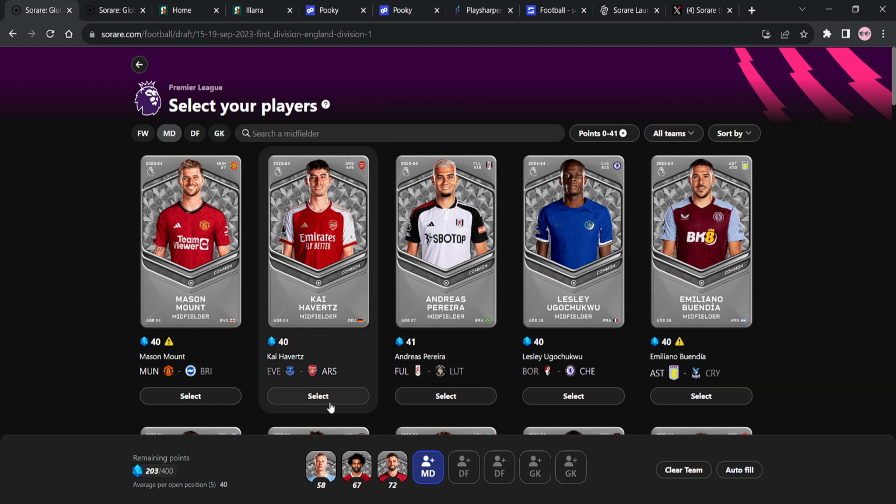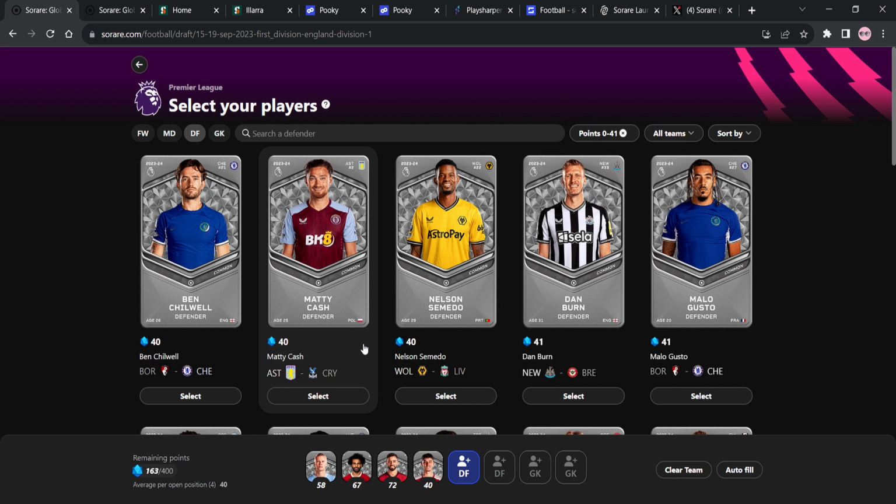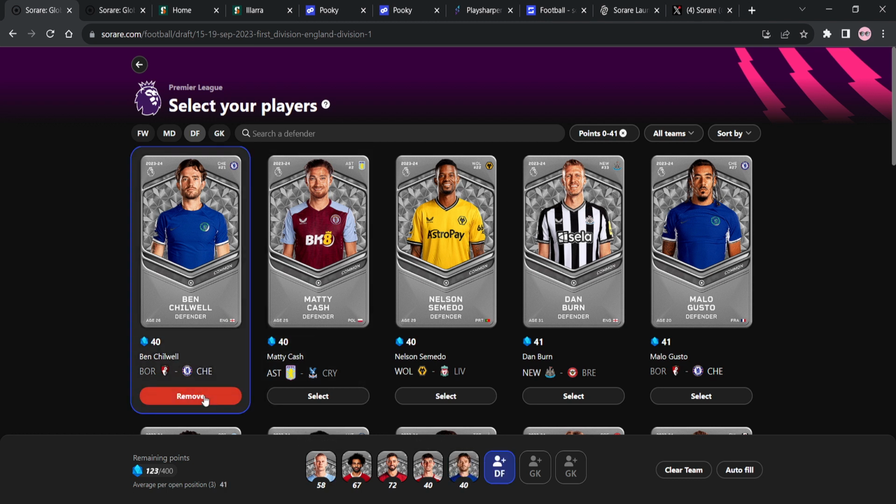Okay, let's throw in Kai Havertz here, because I don't think that we are going to have an Arsenal attacker or a defender. So I think we can throw in Kai Havertz in here for 40, just to keep the cost down. Now, defensively, I think I need to keep the cost down here too, because we've only got 163 points remaining and we have to fill out 4 positions. So we kind of need to find 4 players all at around 40, 41, 42, 43. So this is pretty much what we went through yesterday on the stream. So I think that I would throw in Ben Chilwell here.